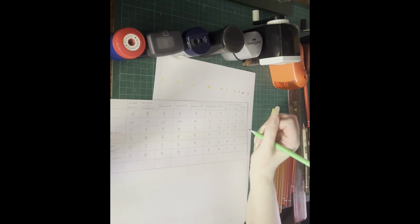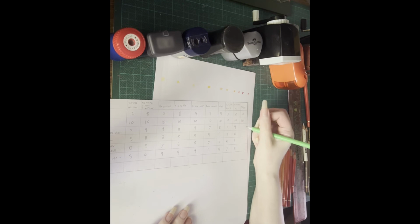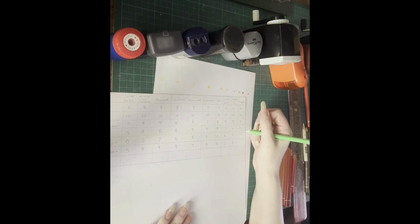How long does it take for the blade to get dull? I did just get it, but I have been using it since I got it, so I'm not so sure yet. I'll give it a 9. How many turns to get sharp? Pretty much the same as the others. Give it a 9. How long does it take for the bin to get full? It is pretty small. I'll give it a 6. Maybe a 5.